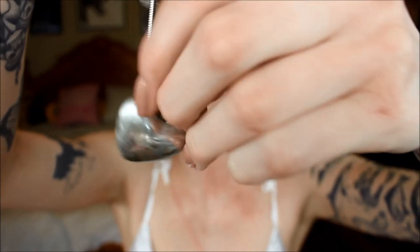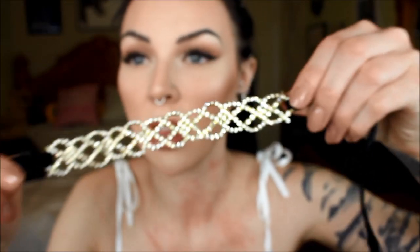This next necklace is kind of falling apart and tarnishing a bit, probably just because I wasn't taking very good care of it. But this necklace is so pretty — it is an ivy style necklace with gems, a bunch of CZs all over it, and it drops down. It's super pretty, very elegant — I would wear this with like a ball gown. It's very fancy. I got this one from Love Stained. The next necklace I actually got from my mom — it's a stainless chain with a big silver hollow heart on the bottom. It has this brushed little pattern in it, it's super pretty and unique.